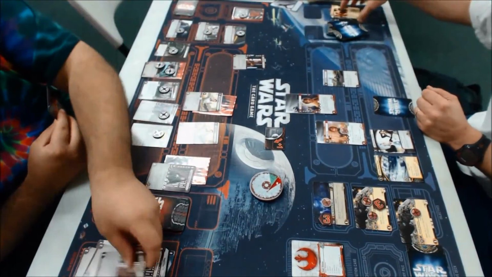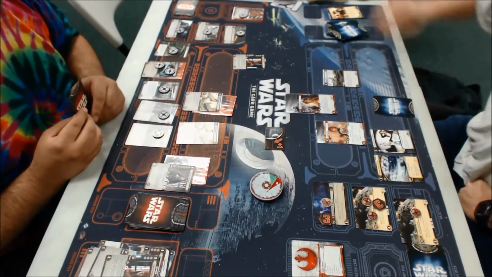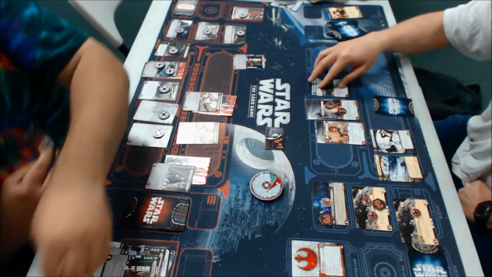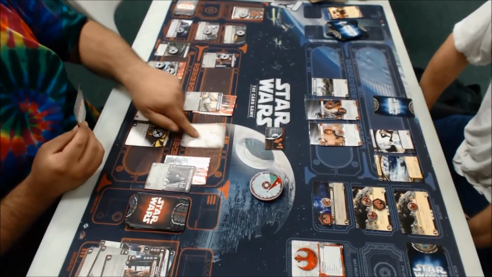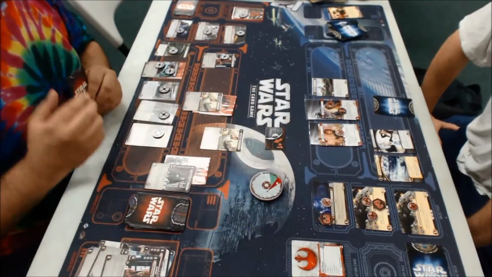I had 1, he had 3. Yep. So he can get it right back if he wants to. Yeah, so now it will be interesting to see what he does. So he did focus Luke, so I couldn't throw a tactics back at him. And now he can clear off Vader for defense again if he wants to. And he went after that other asteroid sanctuary there.